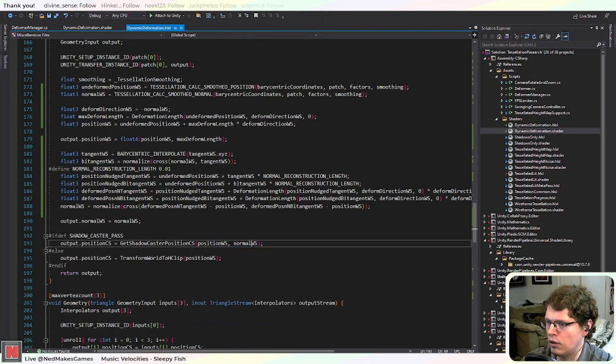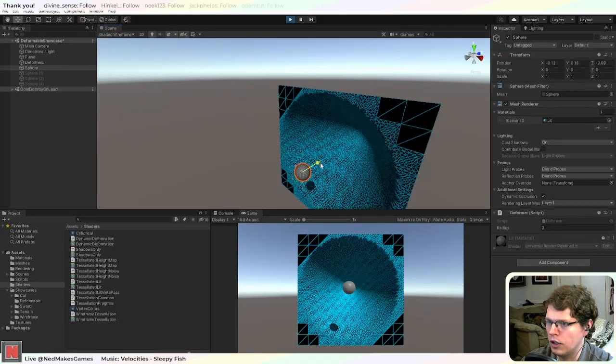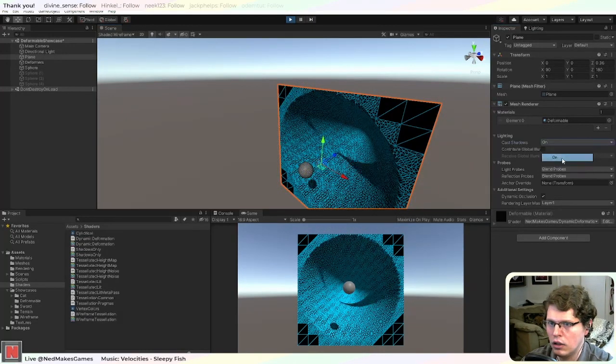Well, technically it's already using this stuff, so I think it's just because, I don't know, I mean, shadows are always kind of a pain.